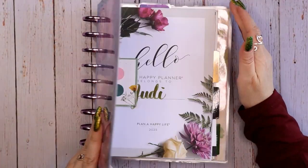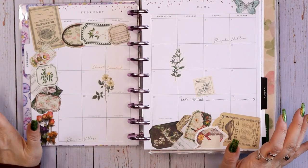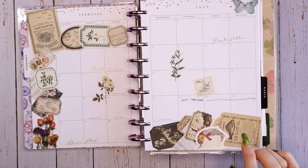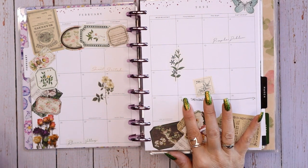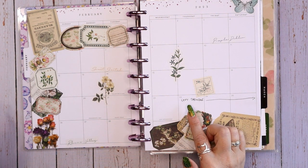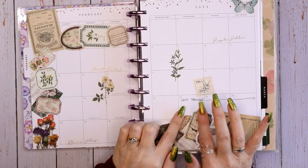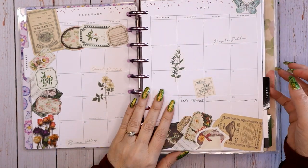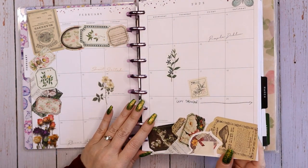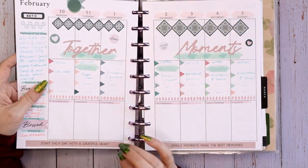Let's go to February in my wellness planner. Here is my monthly view — I use it for themes or symptoms. Sometimes I write a lot, sometimes not much. The main thing I noted here is that I tore my rotator cuff in college skiing and it never really healed right, so every once in a while my shoulder really bugs me — it felt like someone stabbing me — and that was acting up on the 23rd. The space is there if I need it, and as I'm getting older new things are starting to pop up, so it's good to know when they happened.